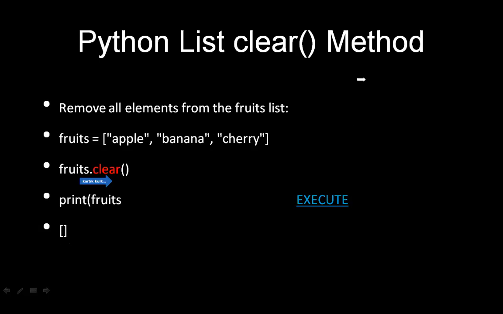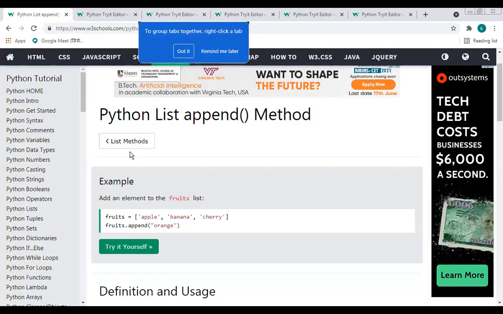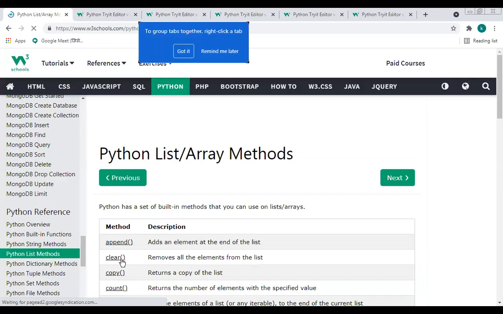So the clear method helps us in clearing, or removing, all the elements from the given list. Now you have understood the theoretical explanation. Now we will move into the practical implementation of this clear method, so that it is easy for you to understand it.